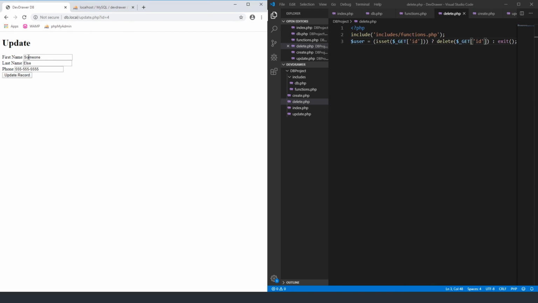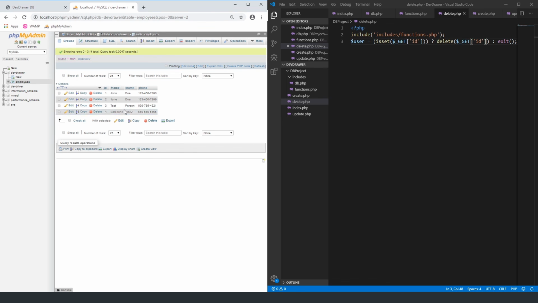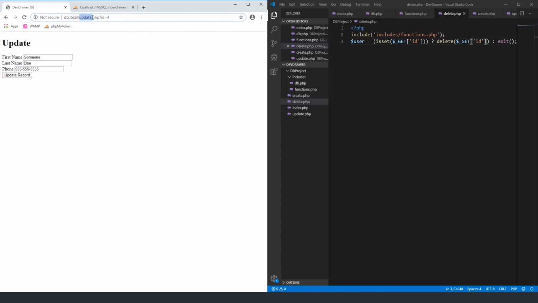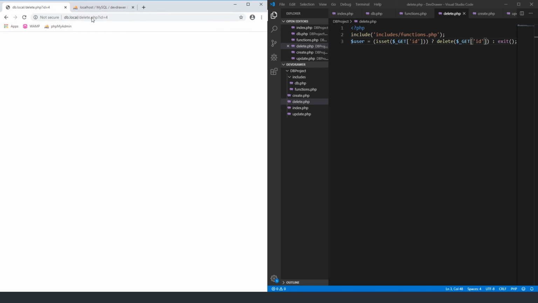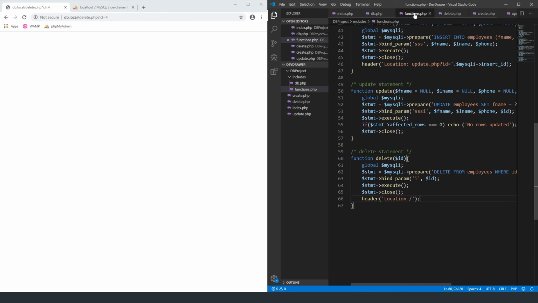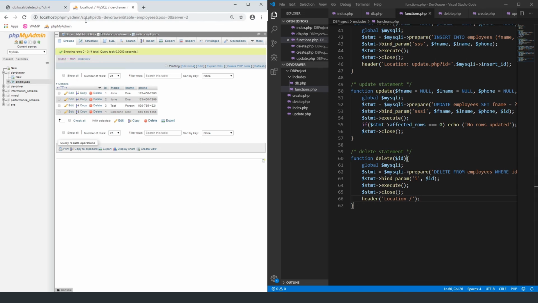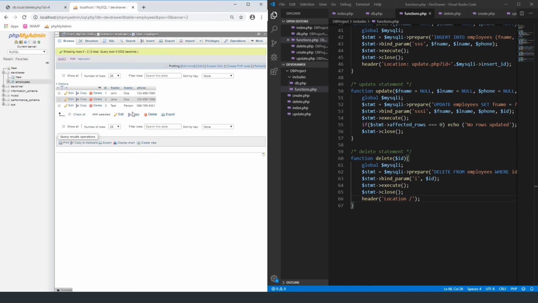So let's go ahead, and we got someone else here, and we got someone else here in the database. So we're going to change this to delete.php and delete ID of 4. Browse. It removed it. However, it did not redirect to our location.